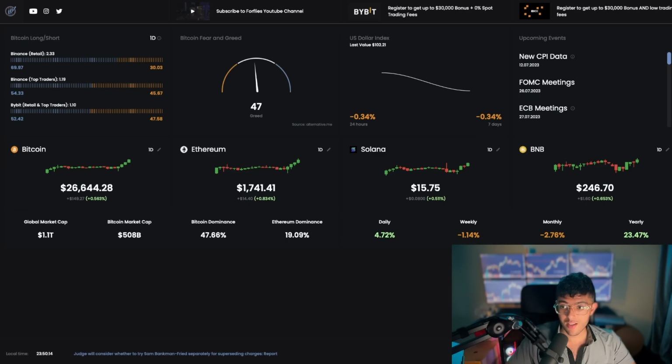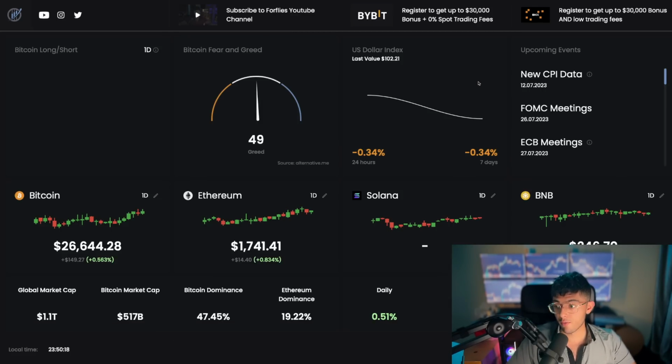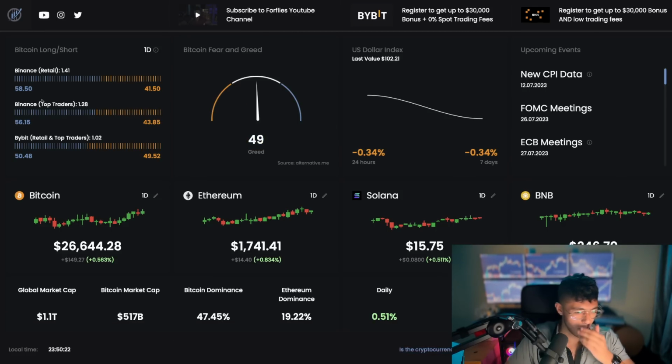To be honest, probably the biggest thing that is problematic on this chart is going to continue to be the signs that we've got on the dashboard right here. Fear and greed index back firmly in neutral territory. Wow, look at that, the long and short ratio. This is huge. This has evened out a lot. 1.4 longs for every short. Previously we were looking at 3 longs for every short. We were looking at 2.6 for every short. So this has done exactly what we need. Binance top traders remain very bullish, or at least more bullish than they are bearish, and Bybit is also slightly more bullish as well.